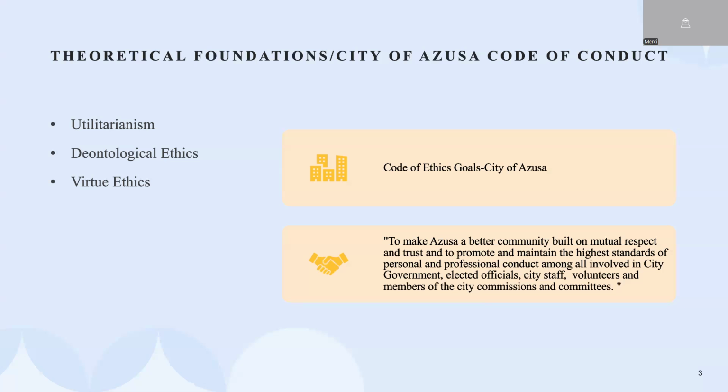So we went through what the code of ethics goals are for the City of Azusa, but the core values for the City of Azusa are stated as: as a representative of the City of Azusa, I will be ethical, professional, self-oriented, fiscally responsible, communicative, organized, collaborative, and progressive. And the city ethics policy also states that all representatives should be honest and have integrity with accountability and responsibility, respect, show fairness, and comply with the law, act in the public interest, and it mentions the conflict of interest matters and how to handle them.